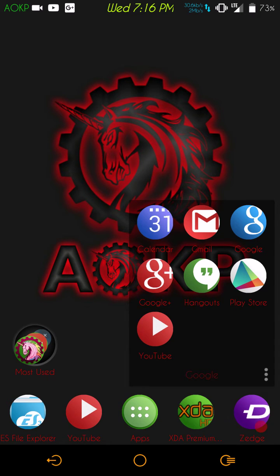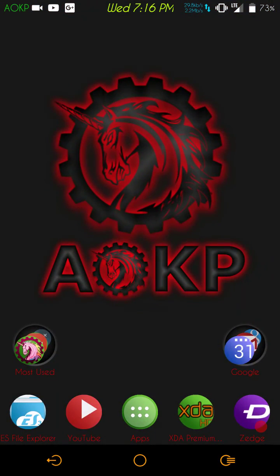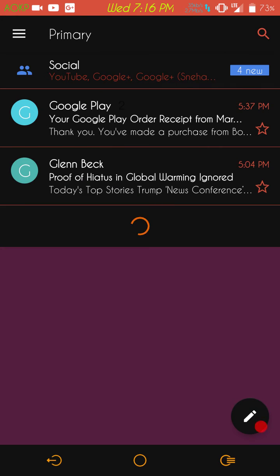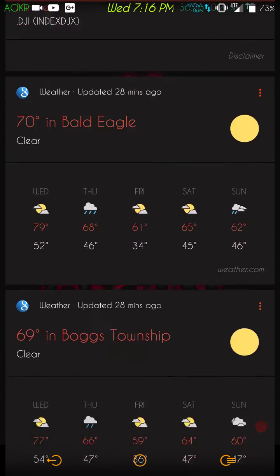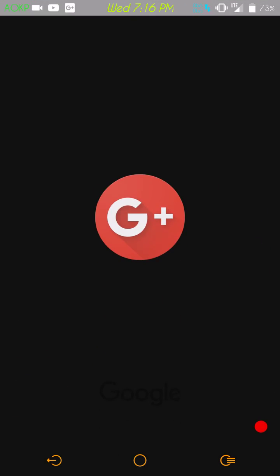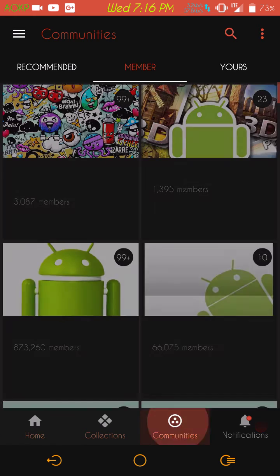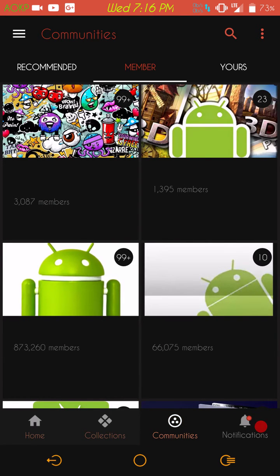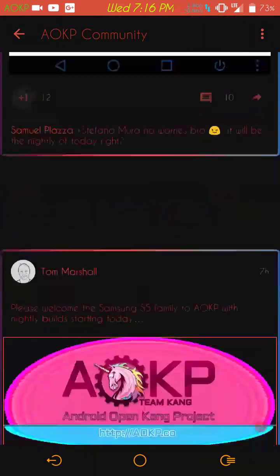This is the calendar, Google Calendar. This is what it looks like. Gmail. That's what this thing looks like with that. Google Search. Google Plus. And of course, if you guys want to go look at this ROM, all you have to do is go to the AOKP community, and this is where you would download it at.